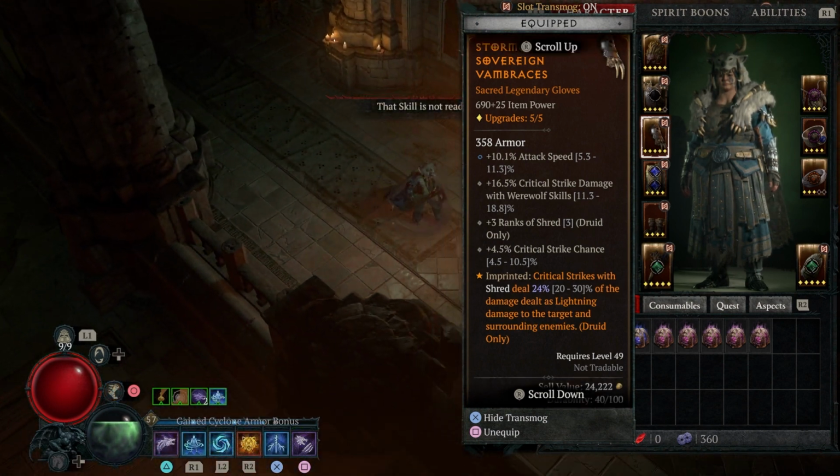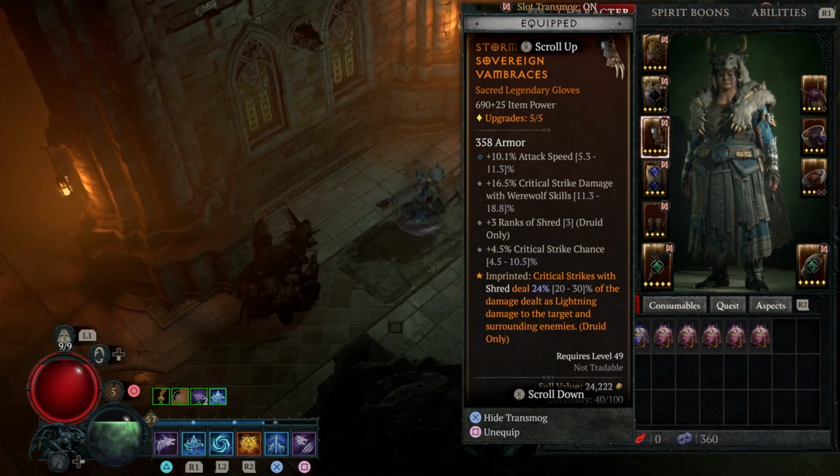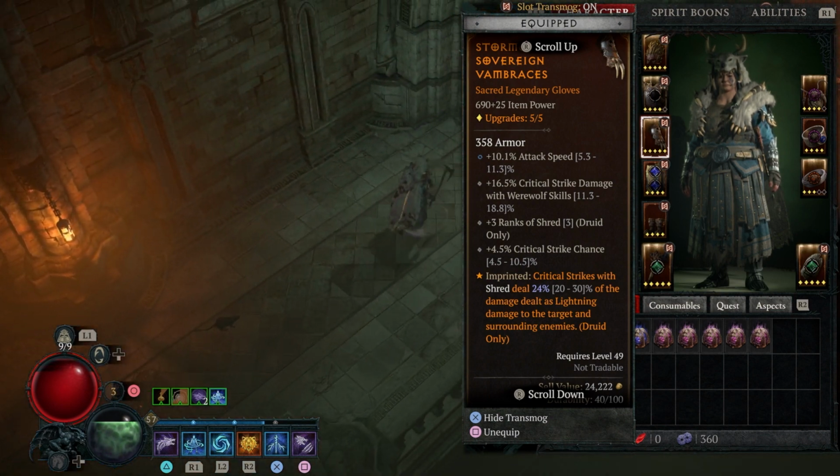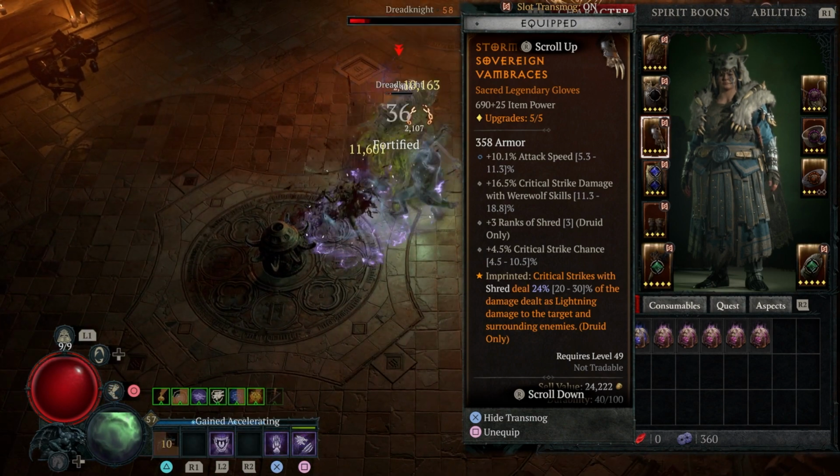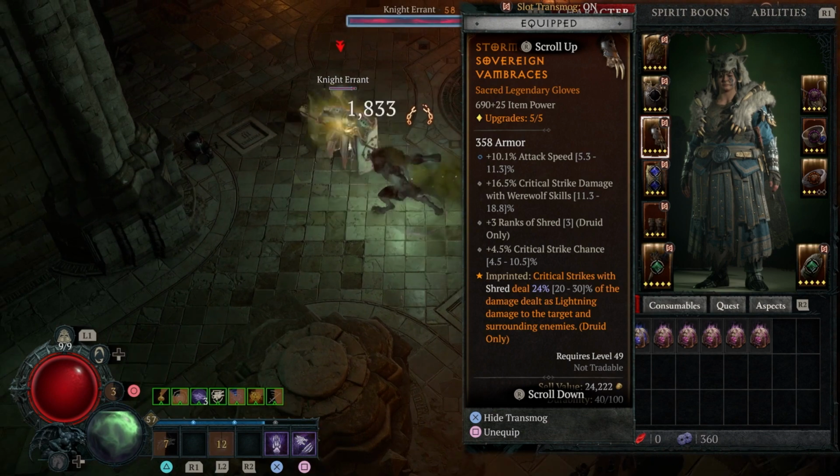And the critical strike damage for like werewolf skills. And I have critical strike chance now because I don't have guaranteed crits from the Waxing Gibbous. So getting critical strike chance is important too. These gloves are pretty good.